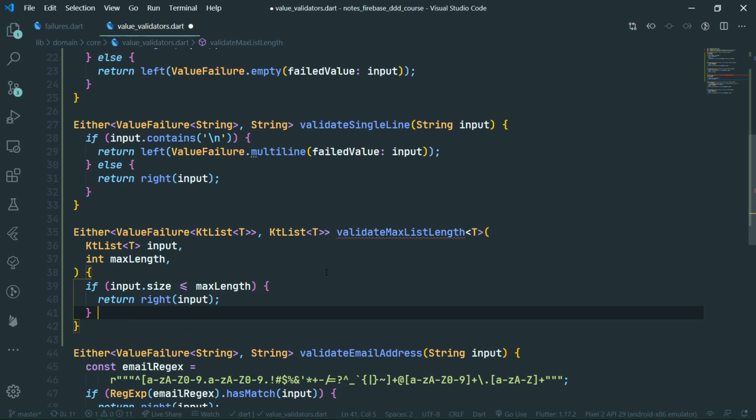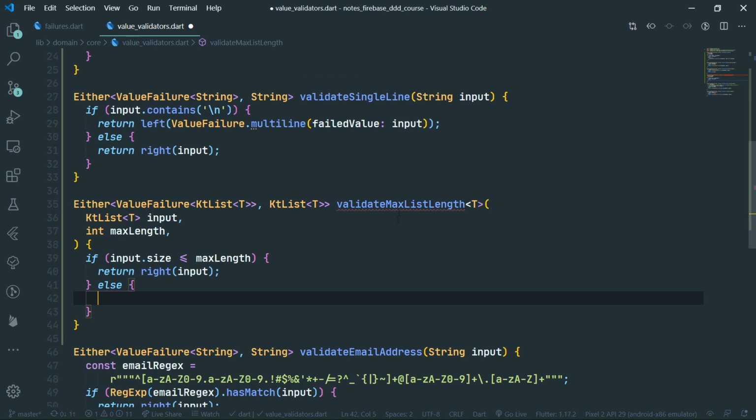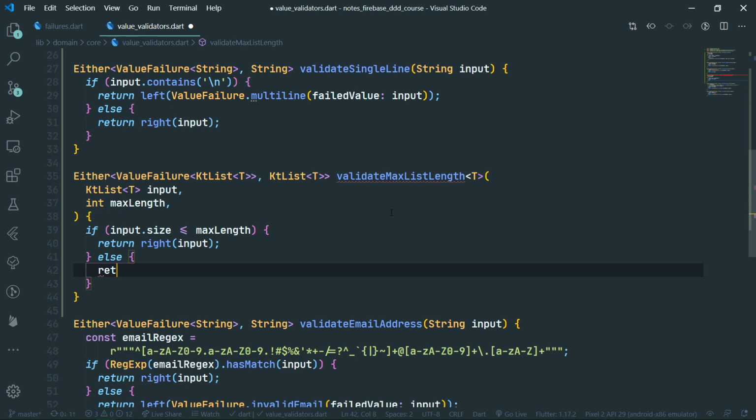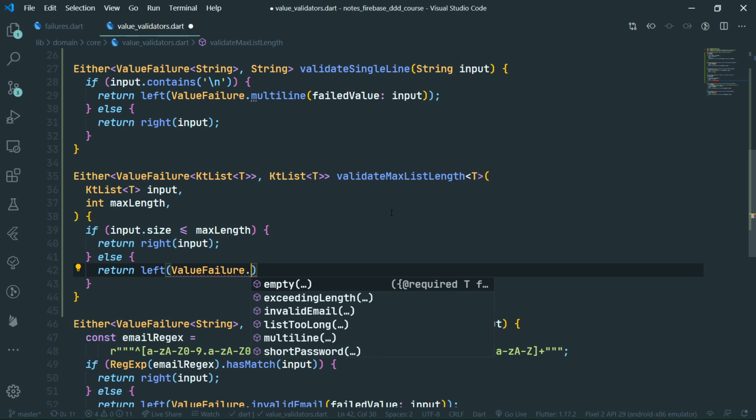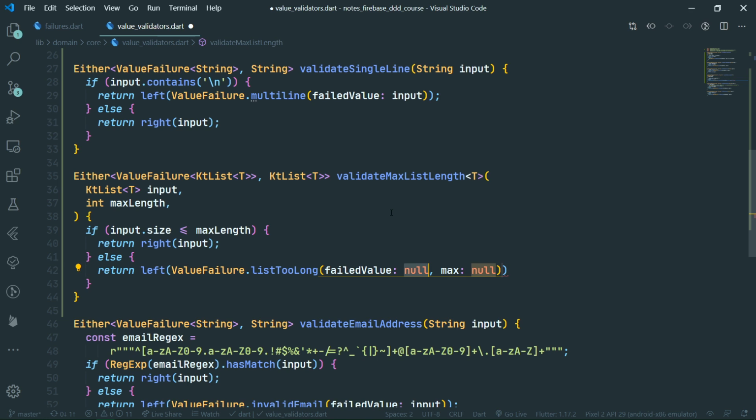Otherwise, just like in the case of validating a string length, we're going to return left, value failure, and it's going to be list too long, failed value is input, and max is nothing else than max length.